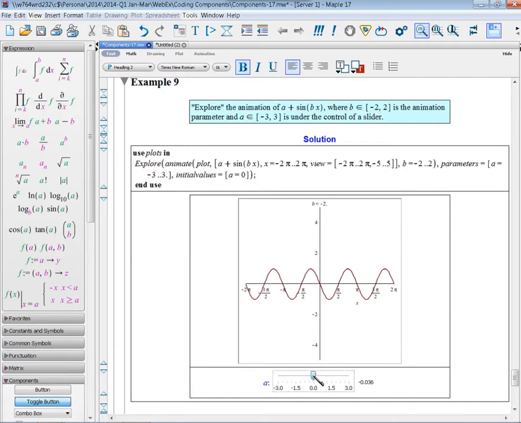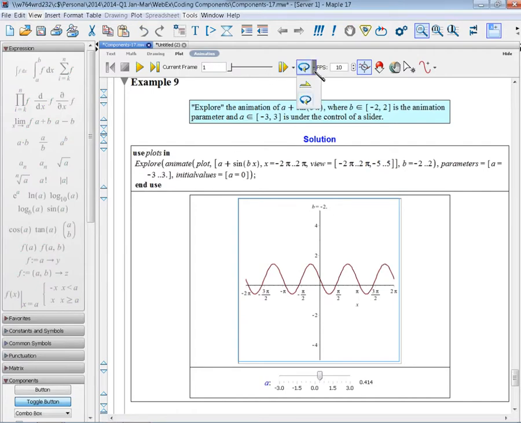Let me just show you what it's supposed to look like. This is an animation. Let's see if that animation is live. I'll have it go on over and over again. Repeat. Okay, so there's the animation. I think that value is close to 0 here. A is controlled by the slider, and that moves the graph up and down. Just look at the structure, a plus sine bx.